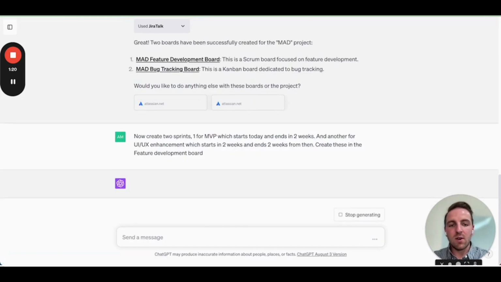All right. So I asked it to create two different sprints, one starting after another. The first one for MVP and the second one for UI/UX enhancements. And I told it to create it under that feature development board that we just created.